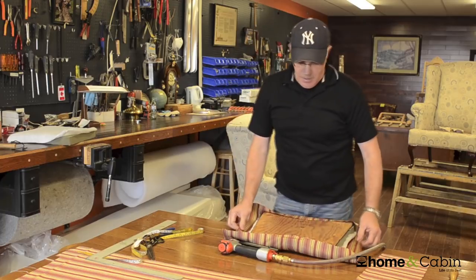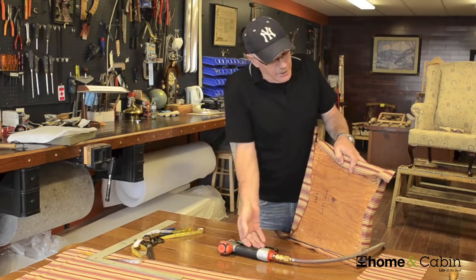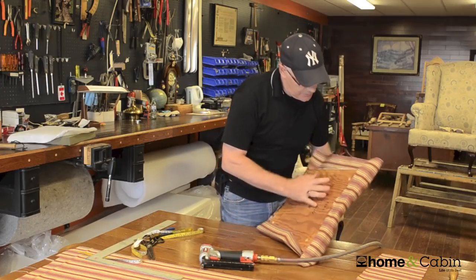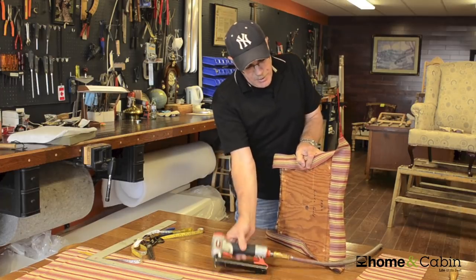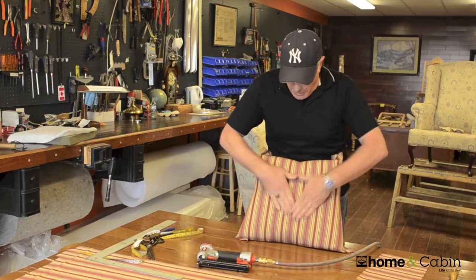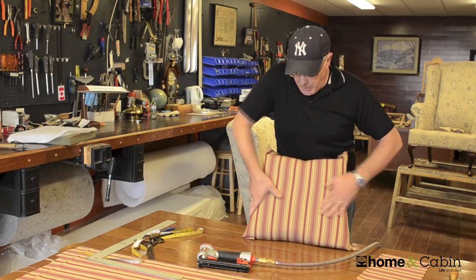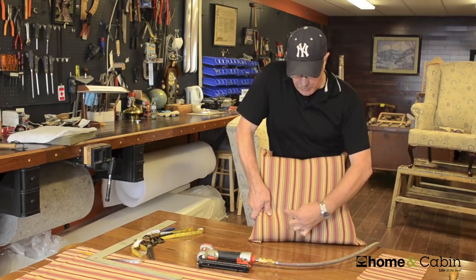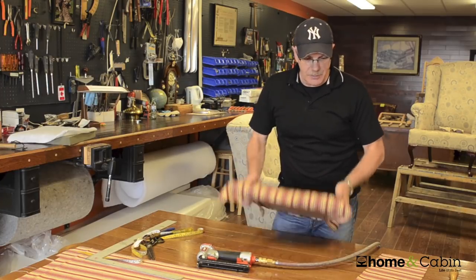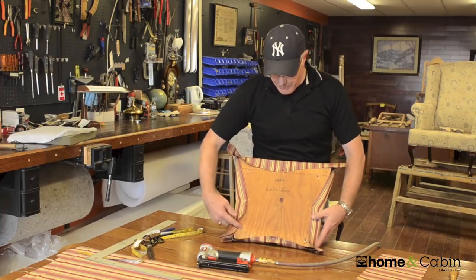Do the same thing on the other end and all the way across. For the sides, you just bring down — you won't be putting a line on the sides, you just have to judge that. I usually put a staple here and a staple there. The reason is: if everything is centered up this way and this way, you don't have any distorted lines. If you skip doing each side, chances are you'll end up with distortion — that looks terrible, especially working with stripes. Plain fabric there's not much to worry about, but still, regardless of what fabric you use, you should always do this: center, center, line across, same thing on the other end.